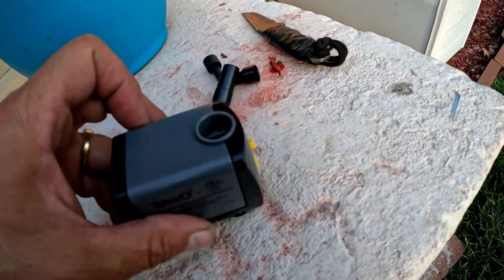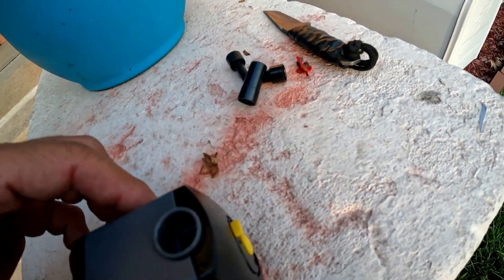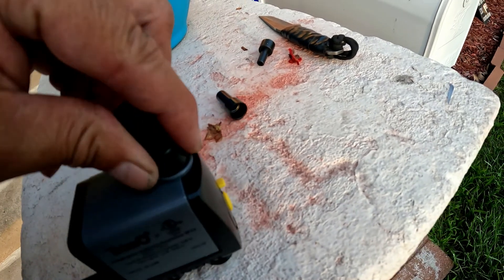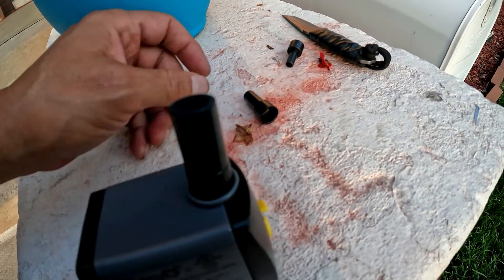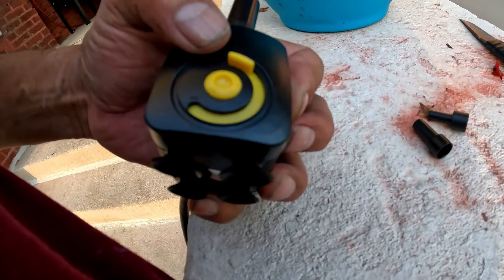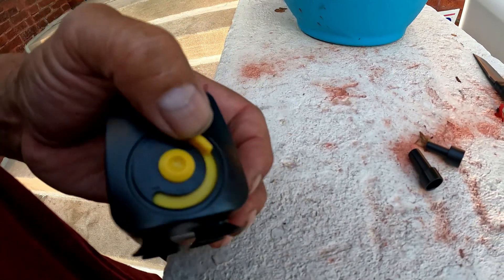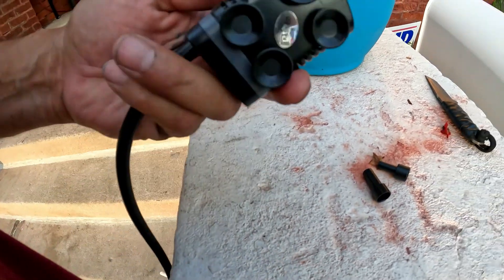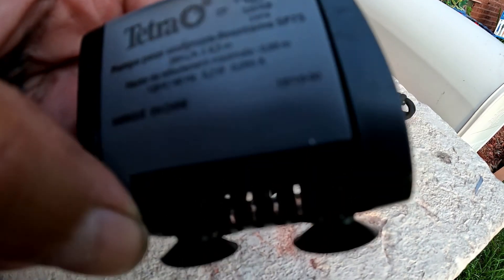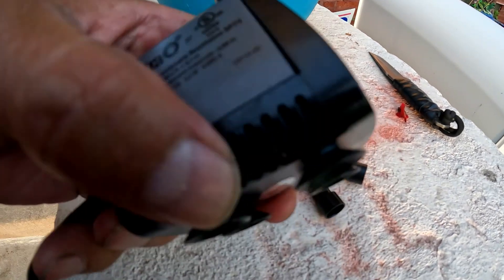When you get your pumps, they give you different fittings to hook onto it. This is always cool because you don't always know the inner or outer diameter of your hose. Ours is pretty big, so you just sink the fitting right in there and push it in — that's your inner diameter hose. This controls the flow — it goes from most to least. We're going to put it right in the middle to start. Now the bottom does get plugged up sometimes, so you have to take it out of the water every now and then to clean it out.